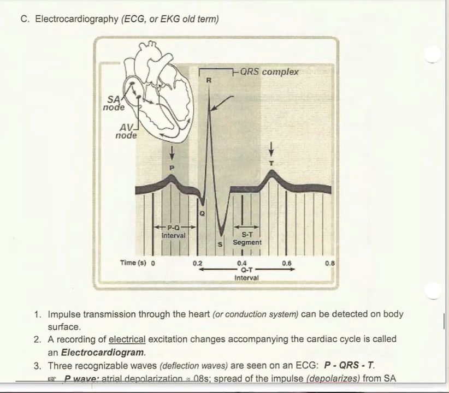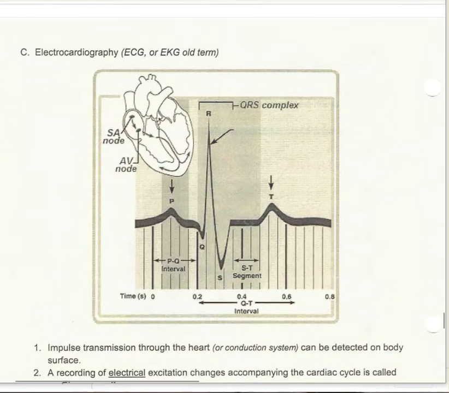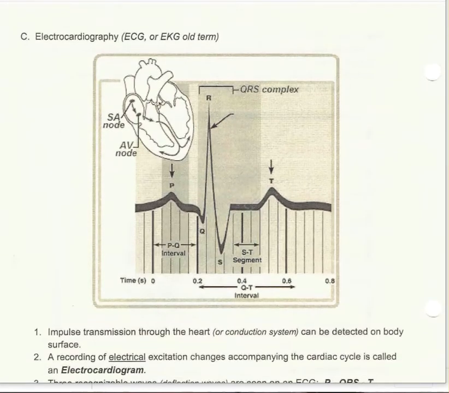All right, now what we're going to talk about next is ECG, electrocardiograph, often still referred to as EKG. That's the German spelling of cardia instead of cardiography with a C. So I will refer to it as ECG, but you'll probably hear EKG out in the world. That's fine. An ECG is a way for us to watch impulses going through this intrinsic conduction system, from the SA node to the AV node, down the bundle branches and out the Purkinje fibers.